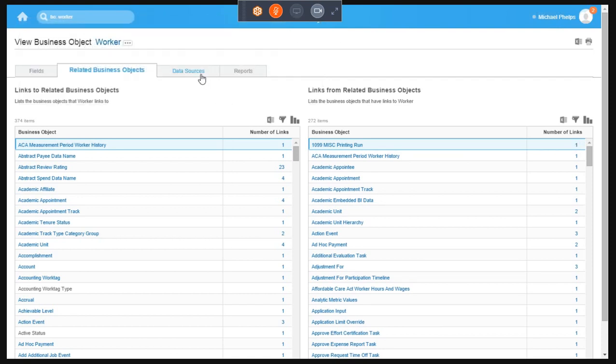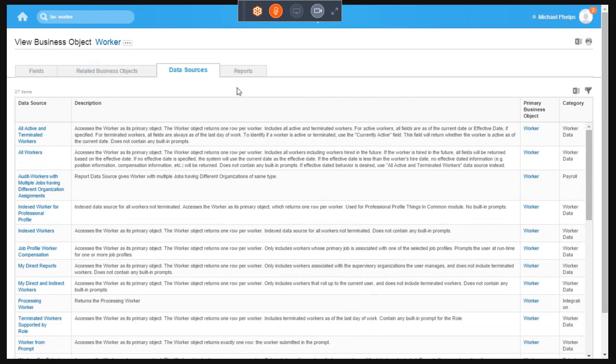Let me go to the next tab, data sources. Here in the data sources, again as I said, in your traditional database you will have views, right? Here also it's the same. It's the accessible view. And when you are creating the report, you can use this view only. There are different views available for each business object. This is the data sources available for the worker business object, and this is the description of the data source.